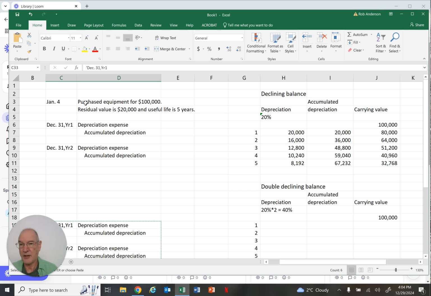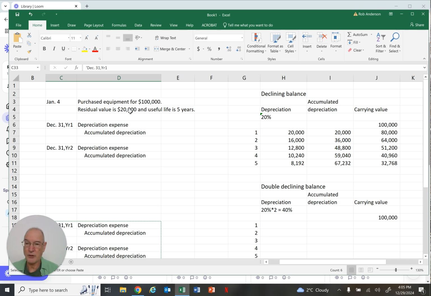Instead, we have a hard cutoff for depreciation expense in that we have to leave the residual value to be at least $20,000. So let's say that we get to a calculation and our depreciation expense would be $10,000, and that brings the carrying amount to 18. Well, you can't record that $10,000 because it brings your carrying amount below 20. You have to reduce your depreciation, and then if you still believe that 20 is the right number for residual value, you actually stop depreciating that equipment.